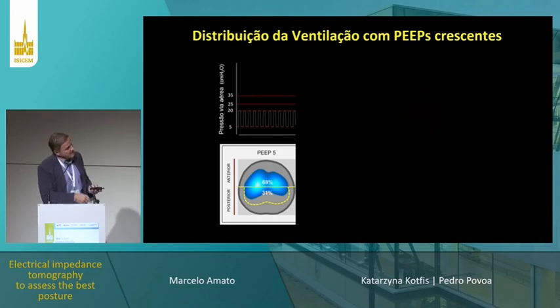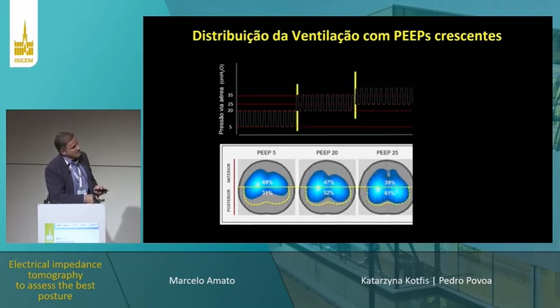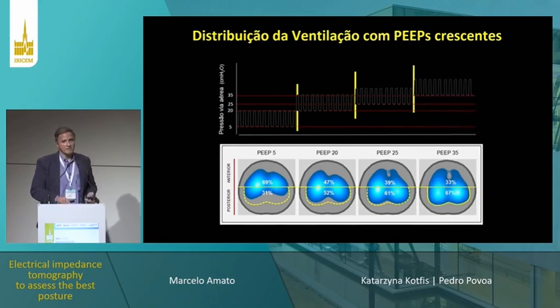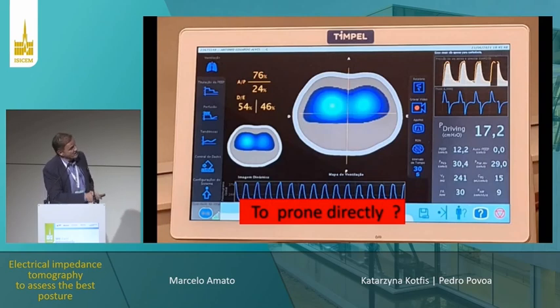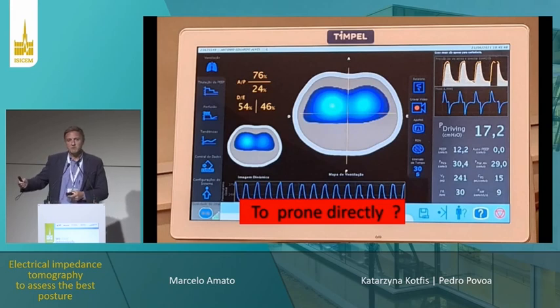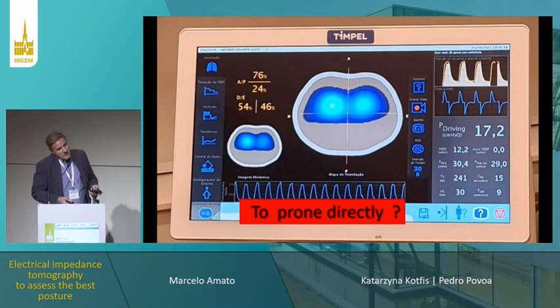First, I check if I can have some response to PEEP. For instance, this patient had very little dorsal ventilation, but when I increased PEEP, this was enough. So this patient does not need prone. I can easily recruit and apply more PEEP, so this is a patient that does not need prone. But this patient, especially if this is after making some PEEP trial, this is a patient that I would like to prone directly. Maybe I can try lateral position first. If not, no response, then I go to prone.